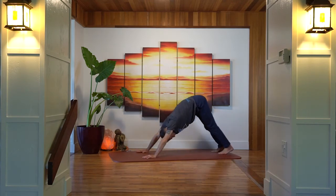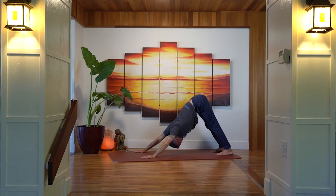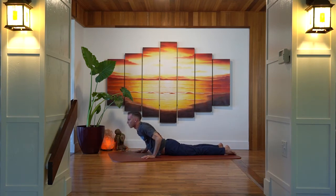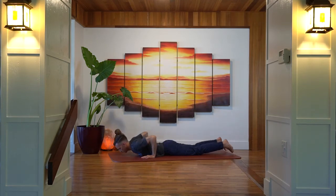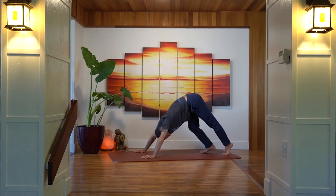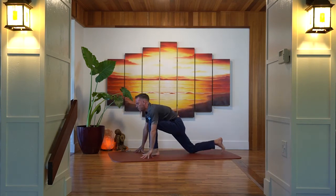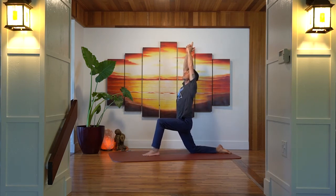Exhale brings the hands down to the mat. Right foot steps back, cycle the feet back and forth in your downward dog before coming into a static position. The next inhale rolls us forward into plank — plank can always be on our knees if we need to. Exhale brings us down to the mat, toes back, inhale brings us into cobra. Exhale back down to the mat, inhale pushes us up into plank, exhale back into down dog. Plant the right foot, swing the left foot up and back, stretching through the heel, then exhale — step the left foot forward in between the hands, right toes point back, right knee down, arm sweep up. Nice, fluid breath, soft breath, gentle breath.